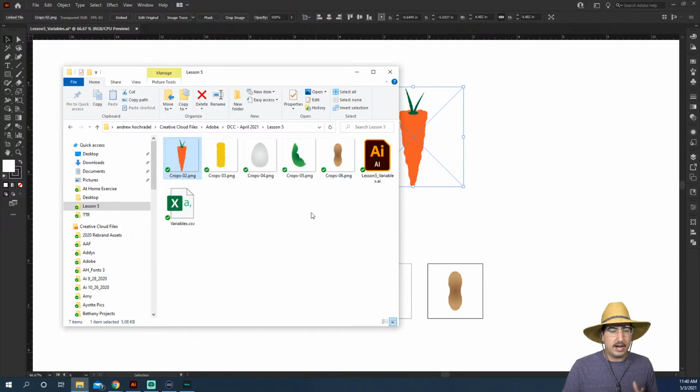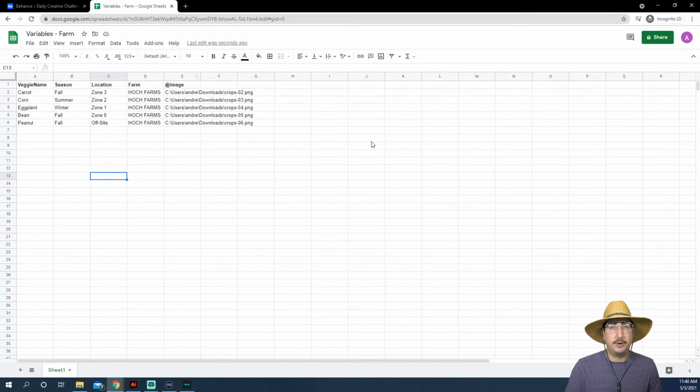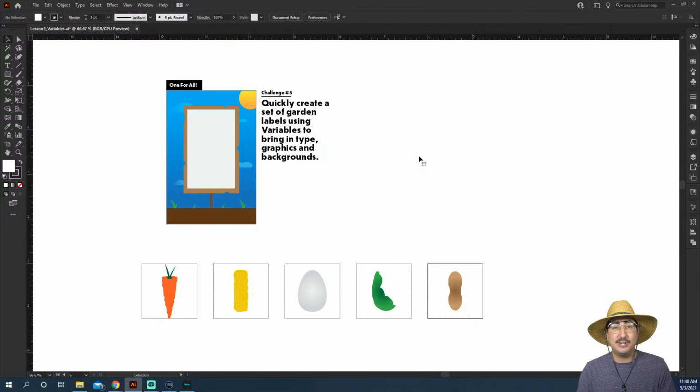So we're gonna need to grab that information and paste it right here in the image. So at image, you're just telling Illustrator, this is the location of the image that I would like to place there. So here we have it, I have it separately saved in my downloads into crops 2, 3, 4, 5, 6, right? So it's telling the files to make sure that each of these fields go with each of the files. Now, let's get into the nitty-gritty.